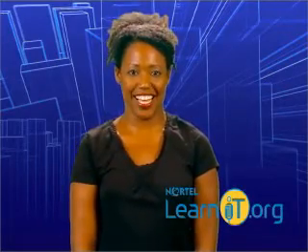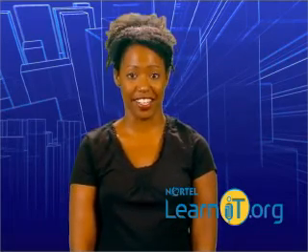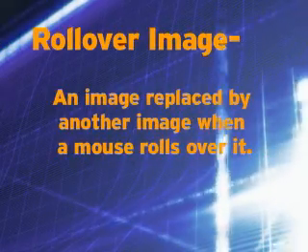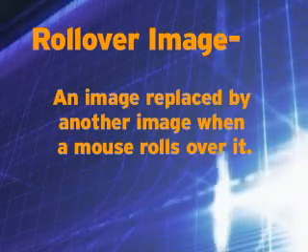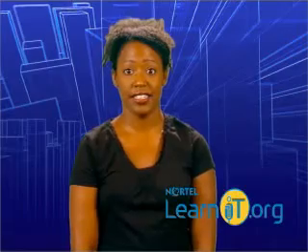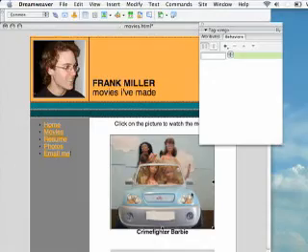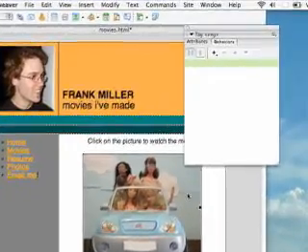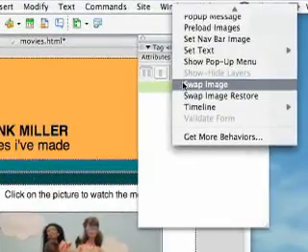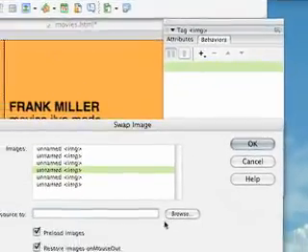For our portfolio site, let's make it so that when you scroll your mouse over the different images on my movie page, the images are replaced by a Watch Now icon. When one image is replaced by another, this is called a rollover image. Rollover images are great for when you want to call attention to live parts of your site, links, or other interactivity. In order to make our header image a rollover, select the image by clicking on it, then go to the Behaviors panel. Use the plus sign menu to select the Swap Image option. The image you want to make a rollover will already be selected in the menu.